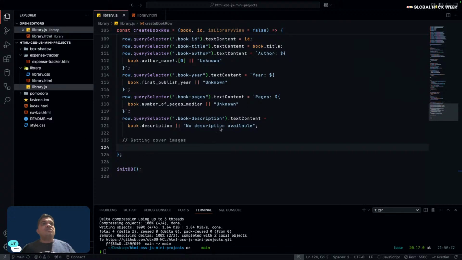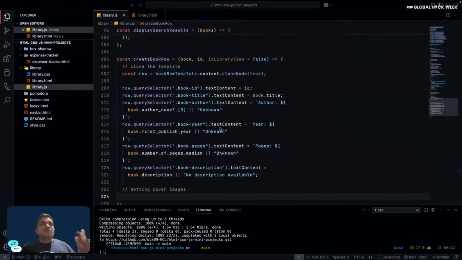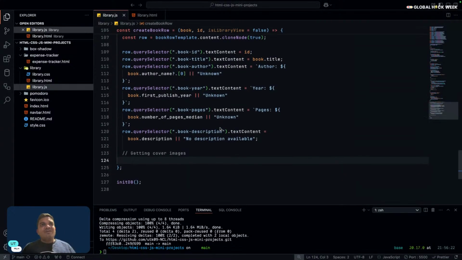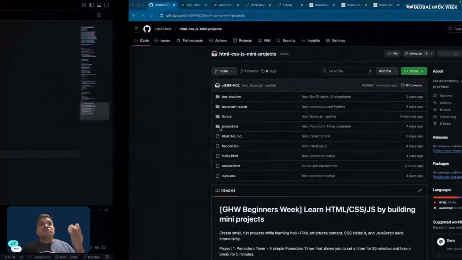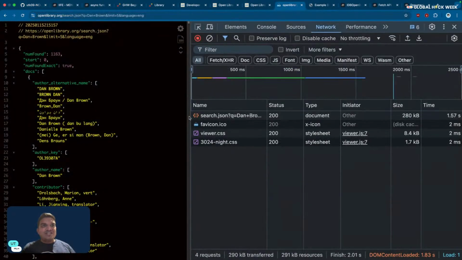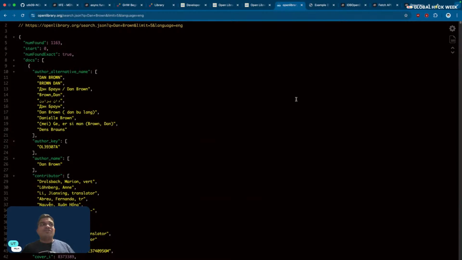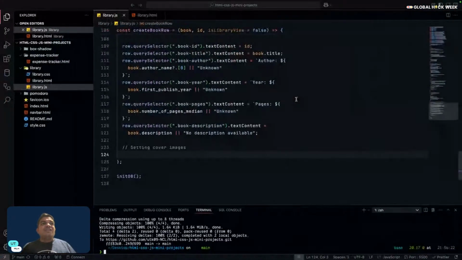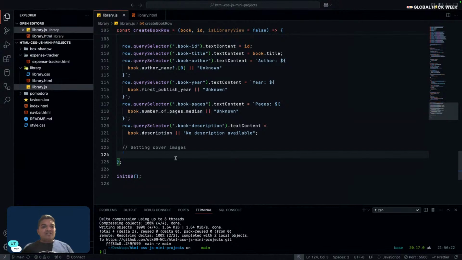Before going on break, we were creating this book row template where we are passing in the data. We saw the data, so that's how we made some decisions there about what is in the data and what it should look like and what we should focus on, which keys, which values, and all those things. Before going on break, we also talked about how images, if provided a URL, load the image without doing any fetch request or anything. So we will take advantage of that fact, and with that, let's continue.